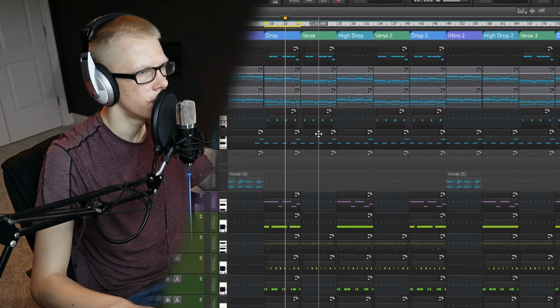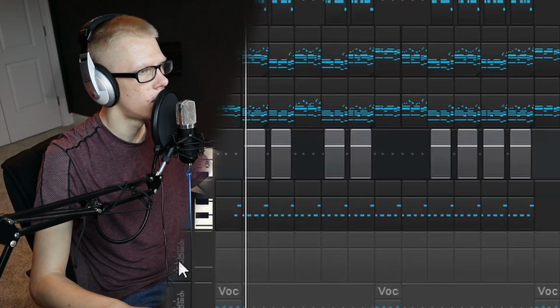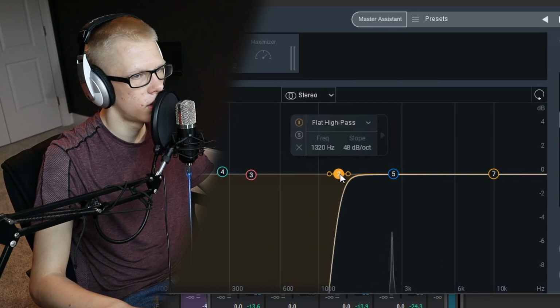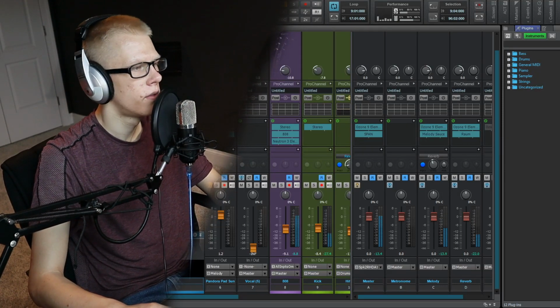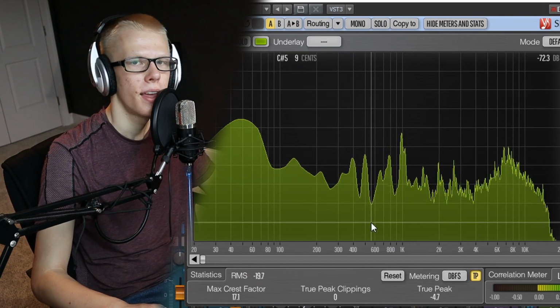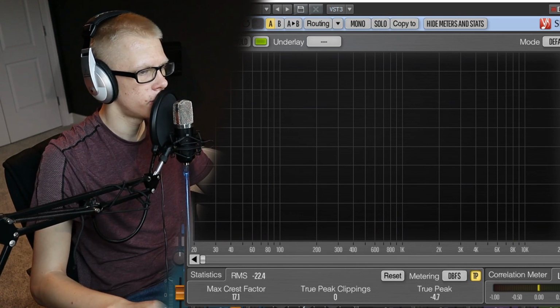I'm actually going to move that sound up an octave. Move this sound up an octave. Sounding much better. Now let's bring the rest of the stuff. There we go. Now I'm gonna go into SPAN real quick. And we're looking pretty even. What we wanna do is have a straight line all the way across. So I'm gonna turn my 808s down a little bit.